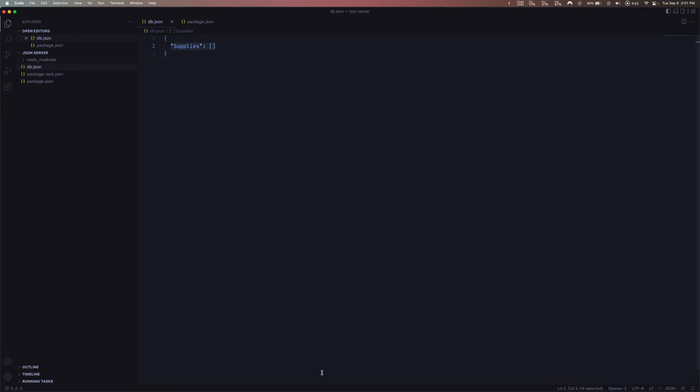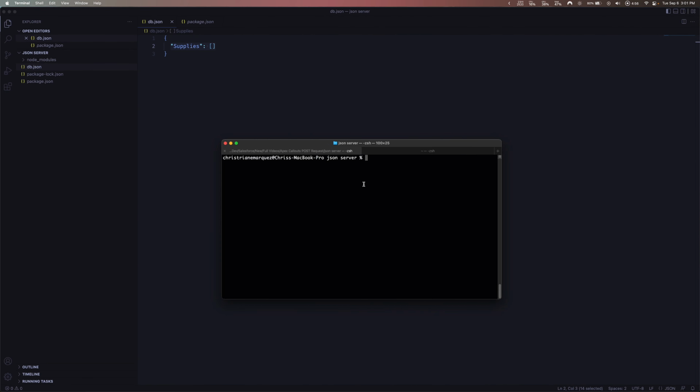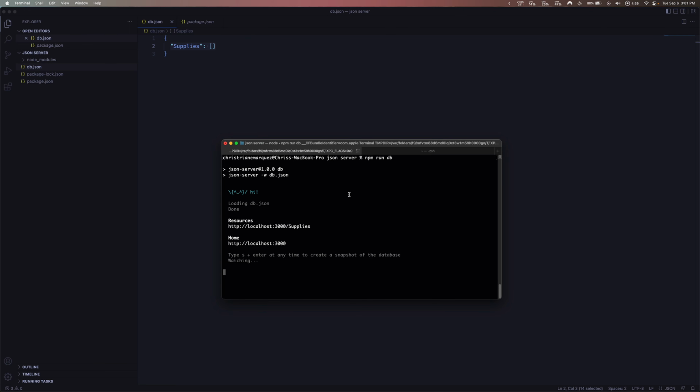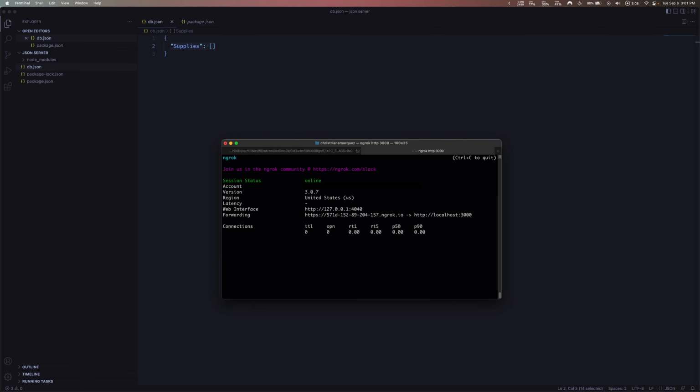So with that said, I'm going to very quickly go to my terminal and spin everything up. I'm just going to run my npm run scripts. This one is spinning up the fake JSON server database. And this one is going to be used to set up the ngrok, which is basically just a way to be able to call this JSON server database that's on my local computer online or through the internet. So you'll see here that we get this little URL. With this, I can make calls to my server that's on my computer.